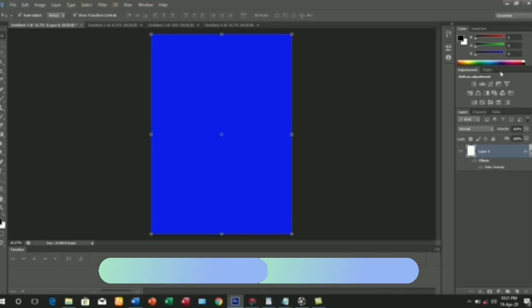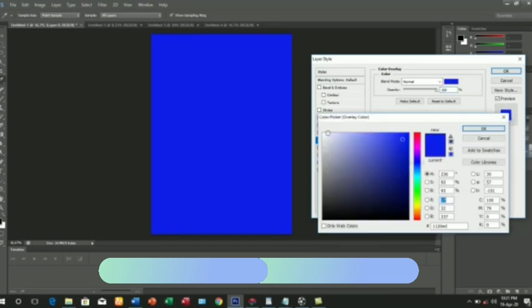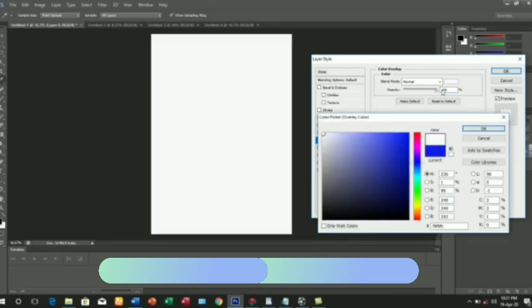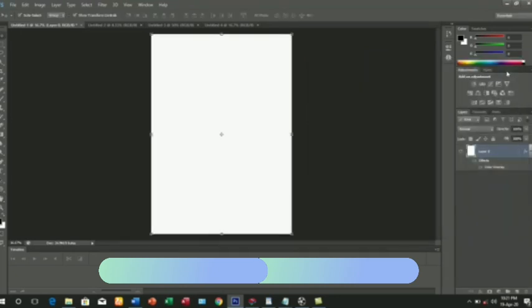This is how we select background color. So now this is my background color. If I don't want this background color, and let's say I want white color, the same way I go to FX, I go to color overlay, then I click on the blue where they have written normal, not where they have written preview. Where they have written normal, you click on the blue. I want white color, so I click here, then I click on OK, then I click on another OK. Now I have a white background.